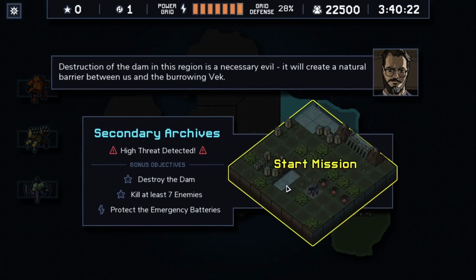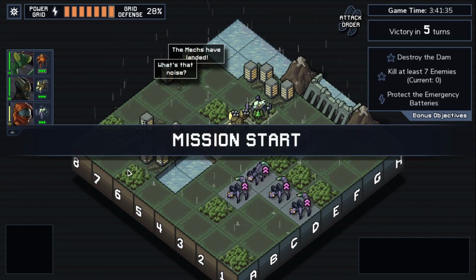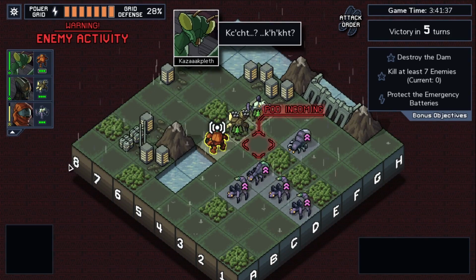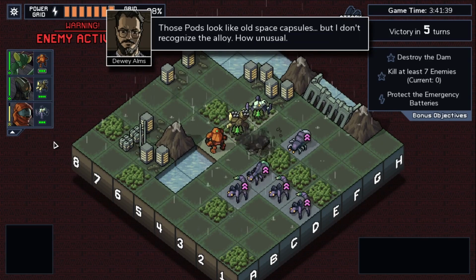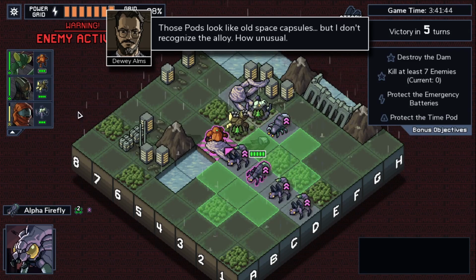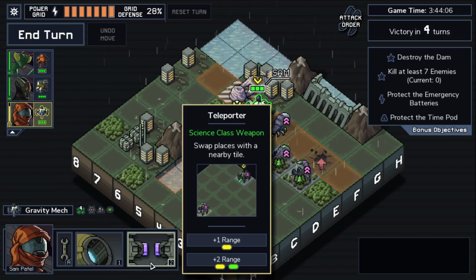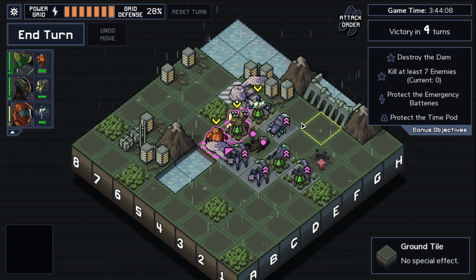So we are forced to do this: destroy the dam and kill 7 enemies. Actually, the dam could help us. And after some upgrading, we are back with the teleporter, which should work really well. Though if I teleport my own mechs, they will both end up webbed, so the teleporting works perfectly. There's no room to get rid of the webs.